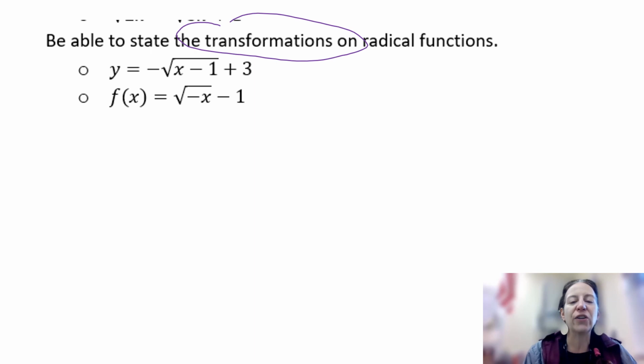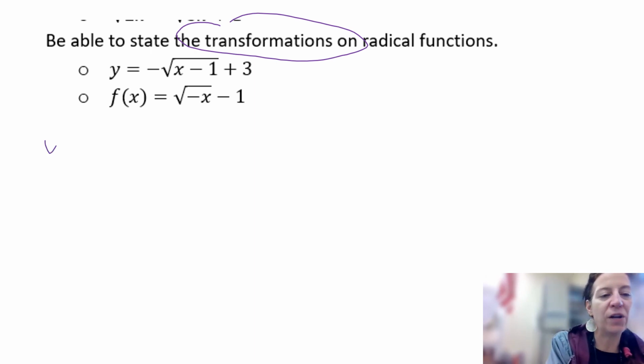Radical functions are a little bit different than other functions in that they do have a visible transformation on the reflection over the y-axis, which your parabolas and other like equations that have symmetry, we don't do a lot of those transformations. So you do need to specify if you're reflecting or flipping. I'm okay if you use the word flip, that's fine. But if you are flipping it, you have to state over which axis it is flipping.